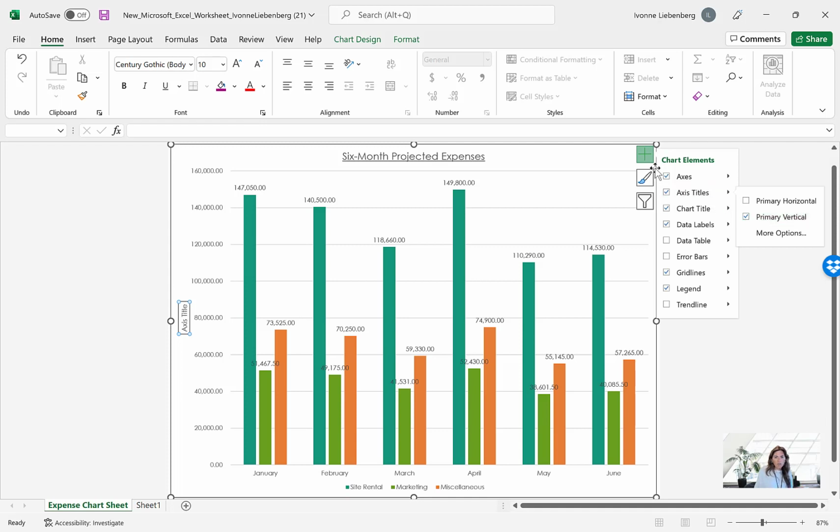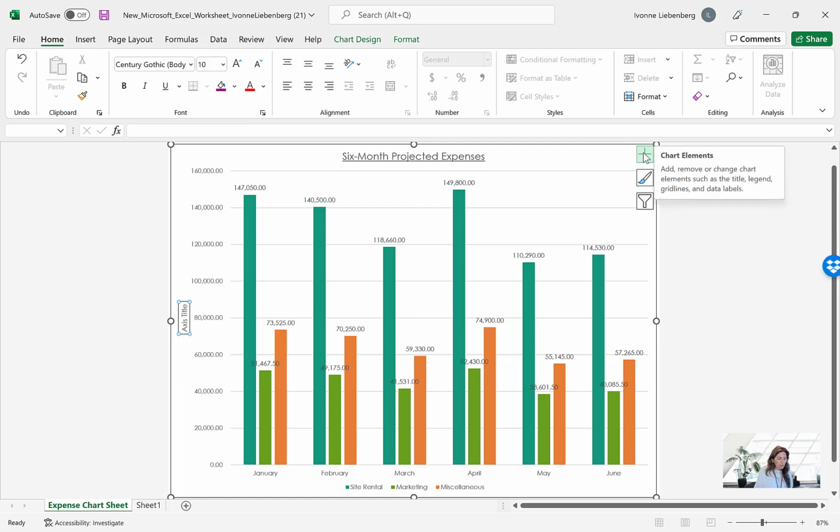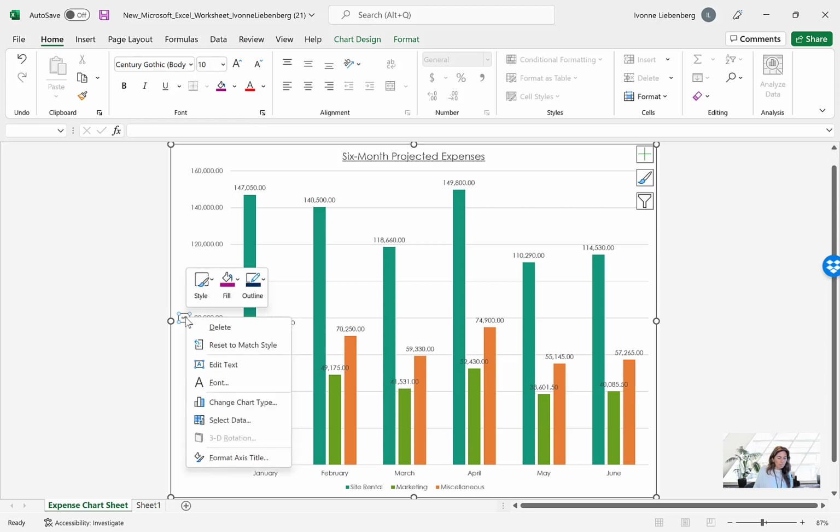So just click on the chart elements to collapse that gallery. And we're going to format that axis title that we just entered. So we're going to select anywhere in that placeholder, and we are going to select the text and replace it with a $ sign. So just type a $ sign. All right. Select anywhere on the chart. Now right click on the title placeholder because we're going to change the orientation. So when I right click, I now display this shortcut menu, right? And we're going to click on Format Axis Title, the last one.